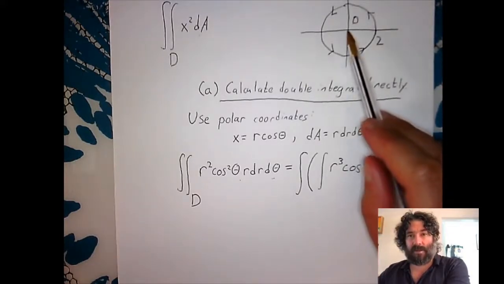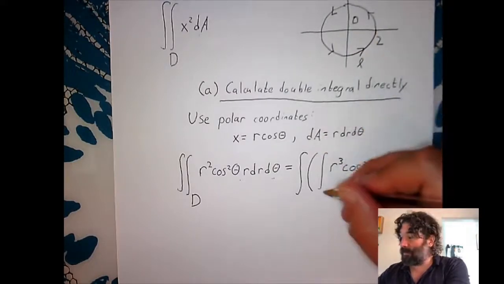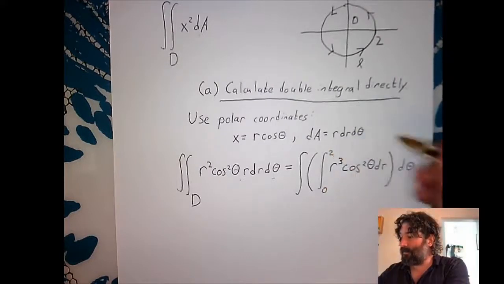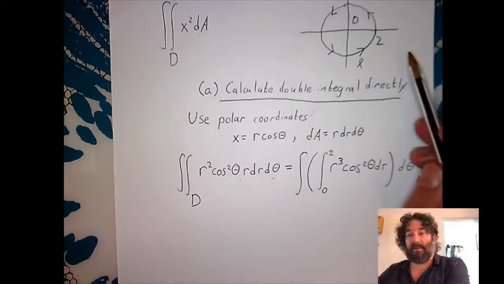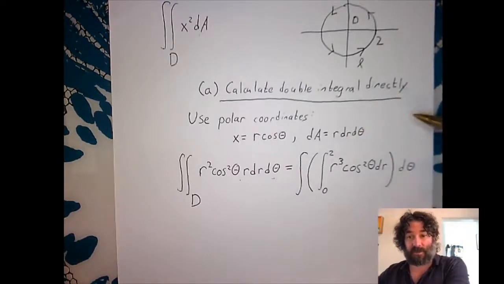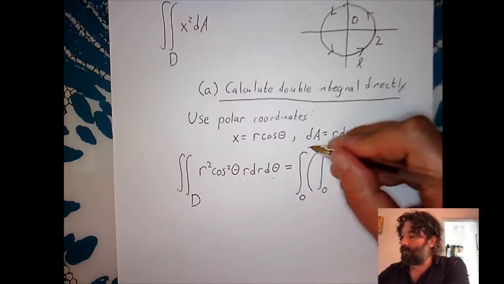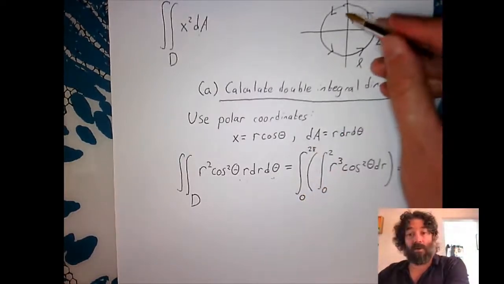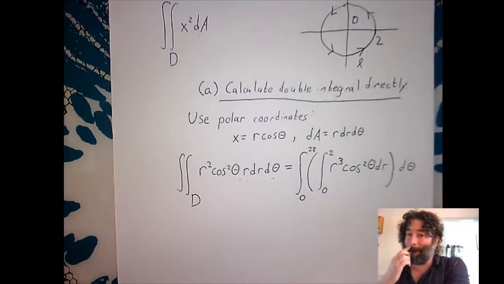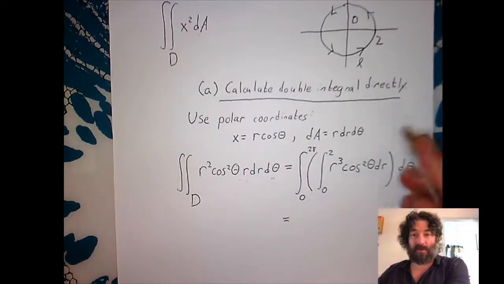Now, the disk is radius 2, so r on this disk goes from 0, the center, out to 2. So the limits for the r integral will be 0 and 2. And this is, again, a disk, just like in the examples we did previously when I discussed polar coordinates. So the limits for theta just go from 0 to 2 pi, all the way around the disk. Okay. So now these are one-dimensional integrals, and we can do them.